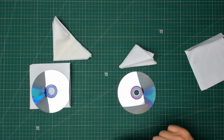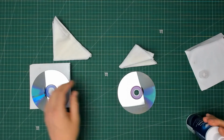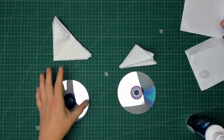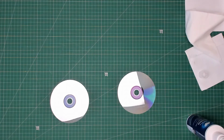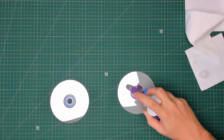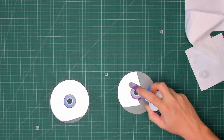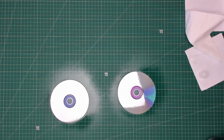Very good stuff. Not just for CDs and DVDs and whatnot, you can use it on any kind of technical product that requires cleaning without causing damage. I mean, obviously check out the instructions and everything to make sure you're not going to damage anything you've tried it on, but here we are in this video, I'm going to show you how to clean some optical discs.